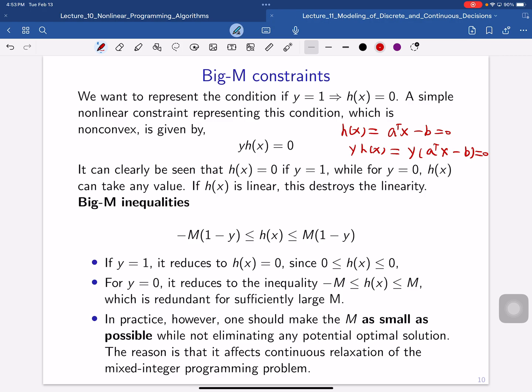As we argued in the previous slide, we would prefer to keep the problem linear, right? Since you have a convex relaxation. So just a little bit of a spoiler alert: whenever you solve a mixed integer programming problem, it relies on having a good convex relaxation, right? Then you can use a convex relaxation to solve a non-convex problem.